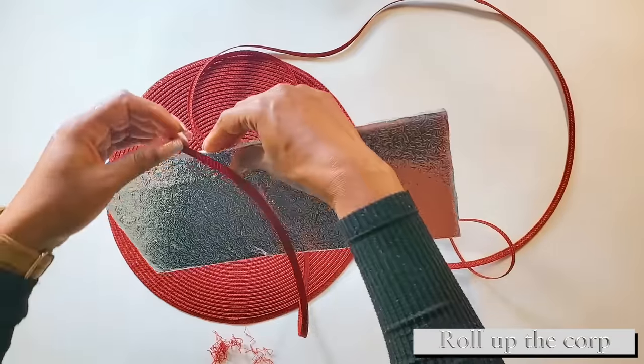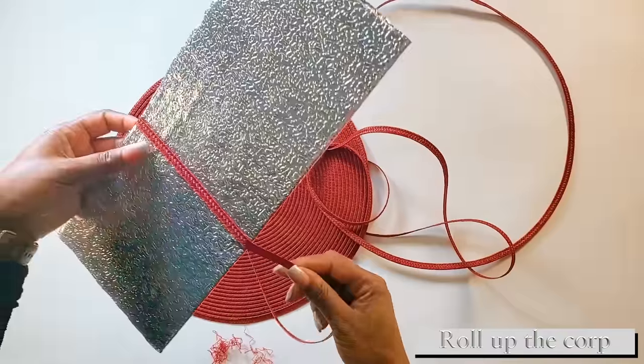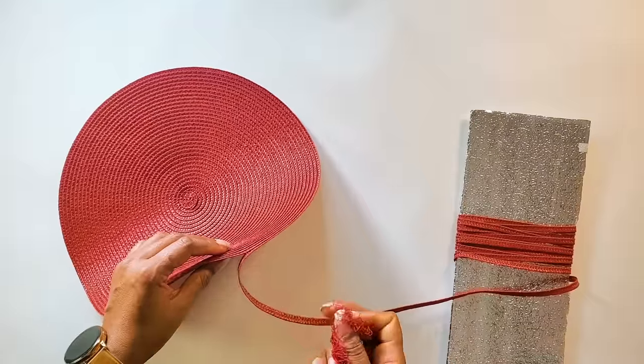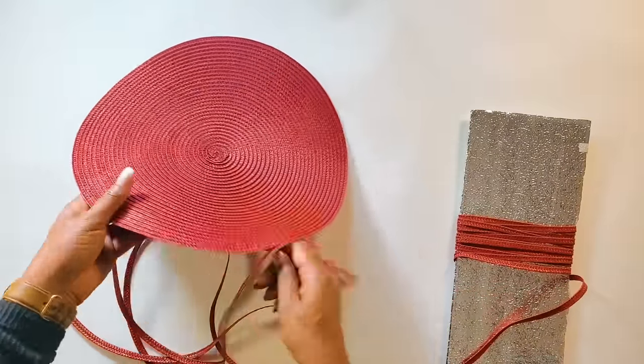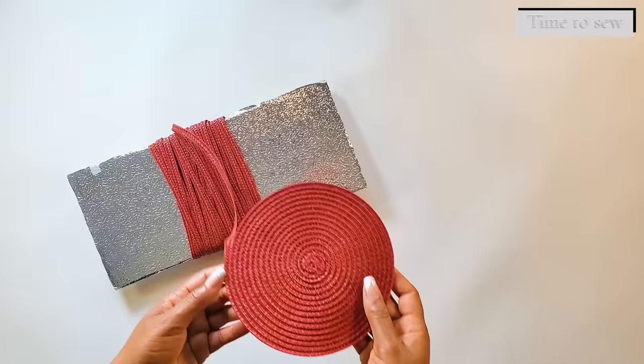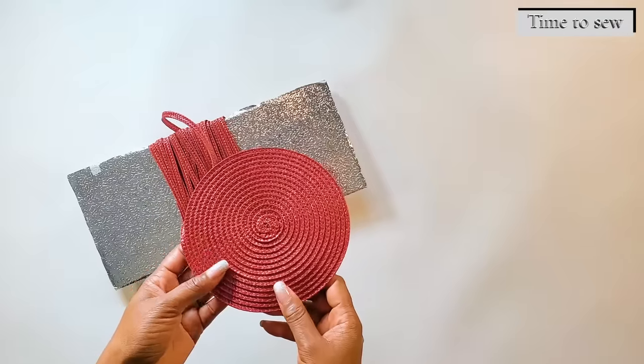You could wrap it on any piece of cardboard or anything like that — just get something to make sure that it stays straight. Now we'll keep unraveling the mat. For the first hat we'll stop here because we want to have the top of the hat. So now let's go over to the machine and start sewing up our hat.